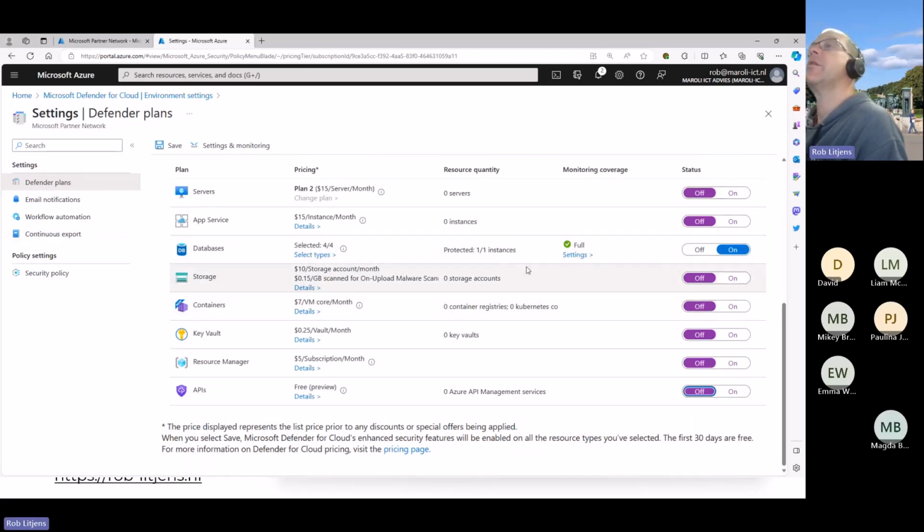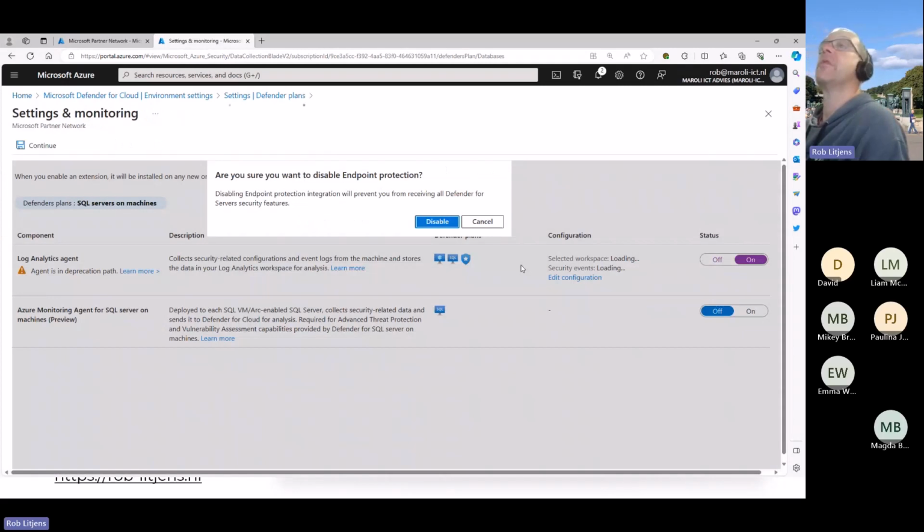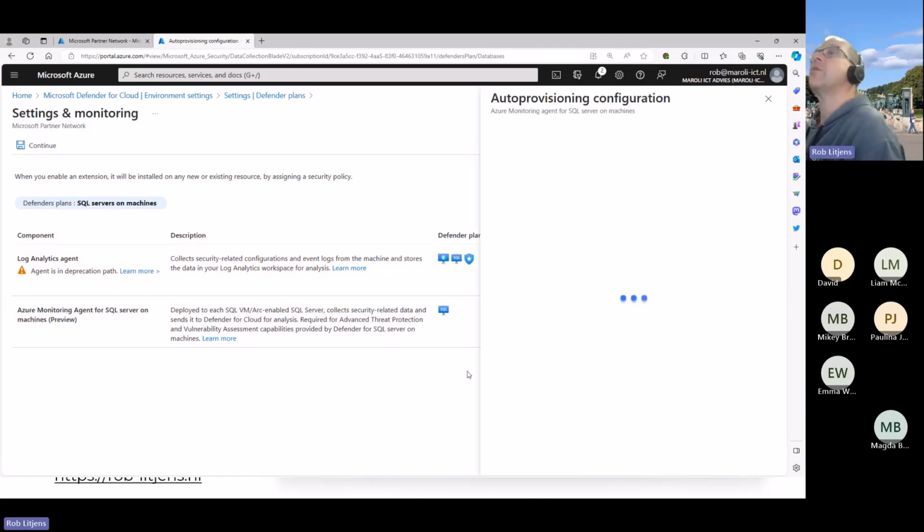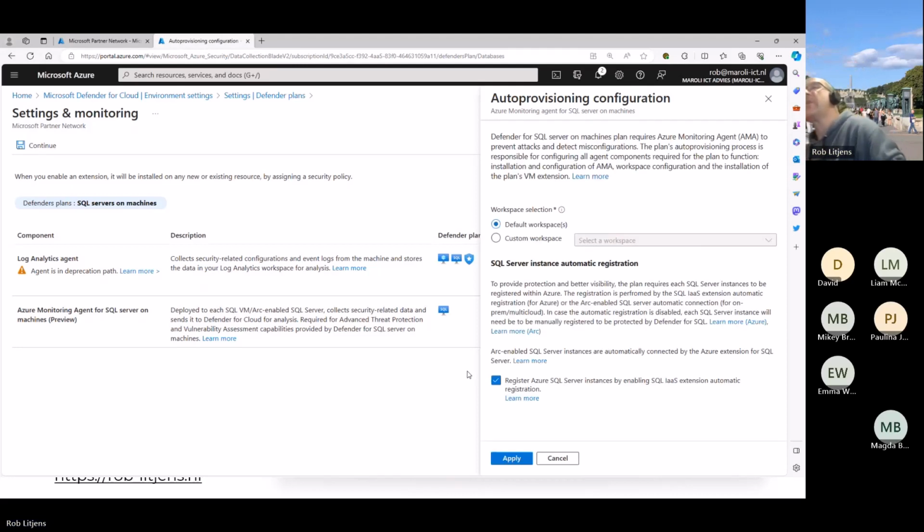And in here, you can also say, okay, I just want to have Log Analytics agent deprecation, and for SQL on machines, you can turn that one on. There's nothing else, and you can select the workspace where you want to provision this, and that's on the Southern Club.